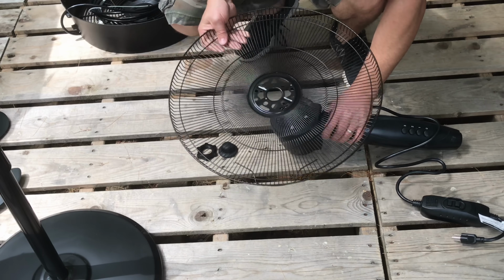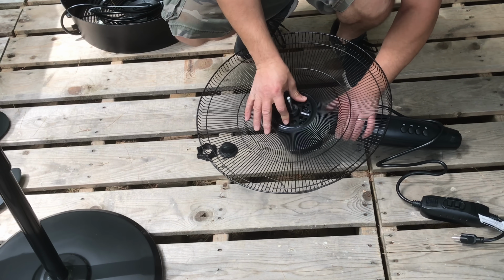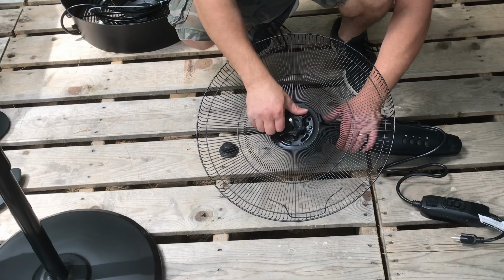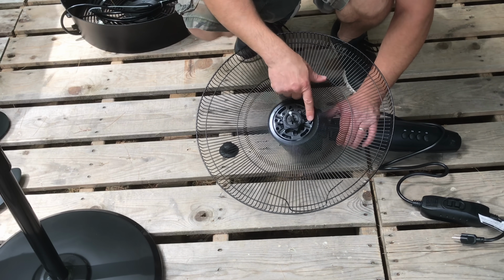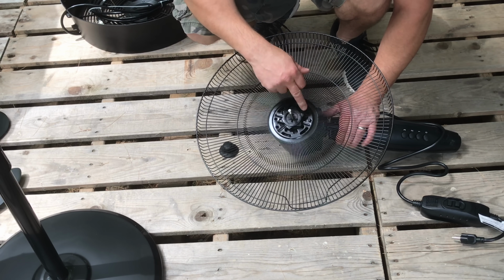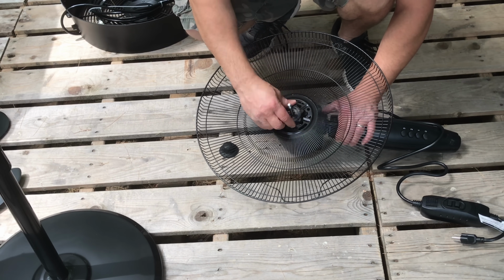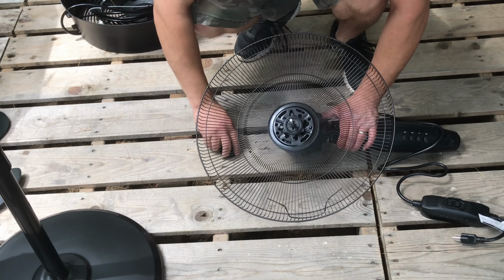And then you're going to put the cage right here. And then you're going to put the nut back on it. There are 3 prongs that stick up in the back, so you're going to want to make sure that they go through the holes on the back of this cage, and that they line up correctly so it doesn't move around on you.